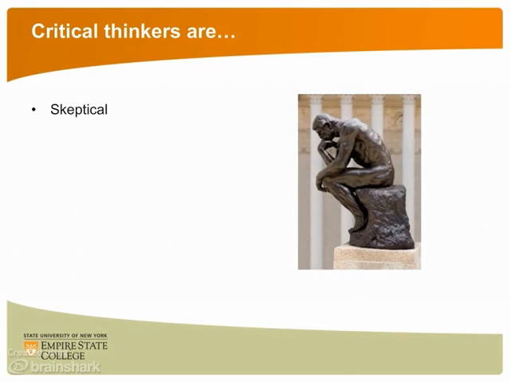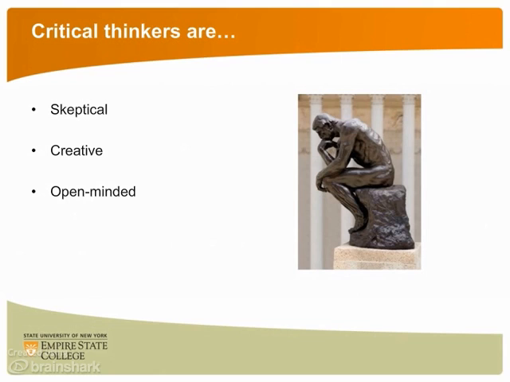Critical thinkers are skeptical. They do not accept information at face value. Instead, they want proof. They believe there are answers, but need to be convinced that the answer is correct. Critical thinkers are also creative. They look outside the box to find their answers. They work to find new and improved solutions, rather than trust in the old standards.